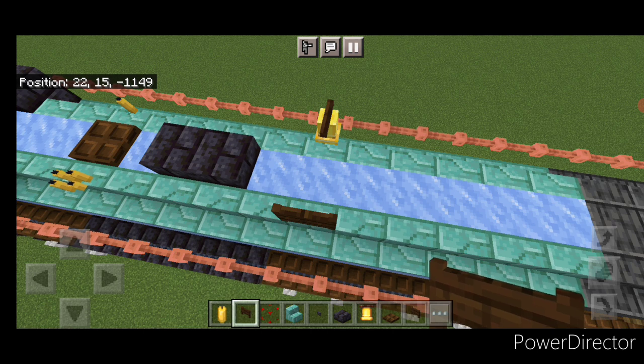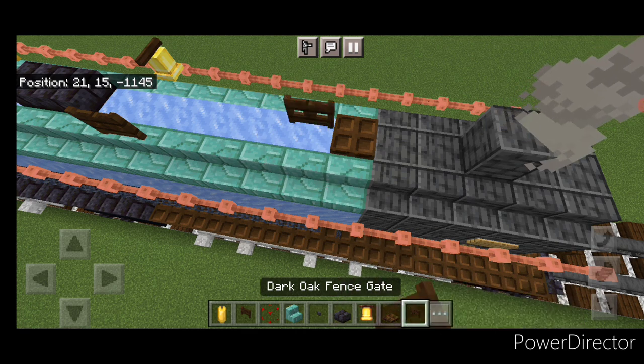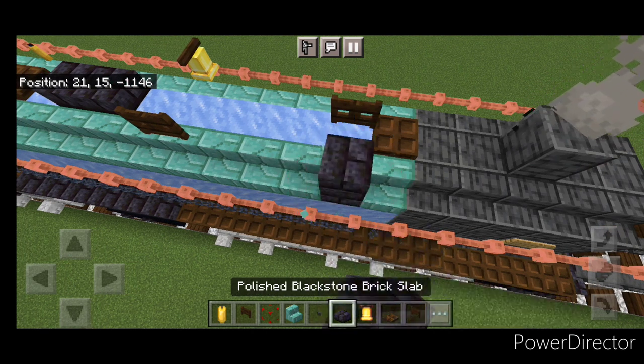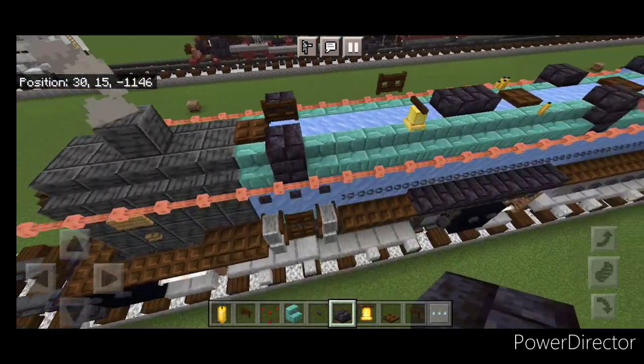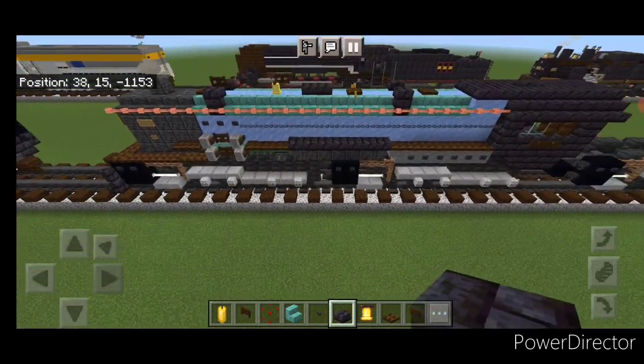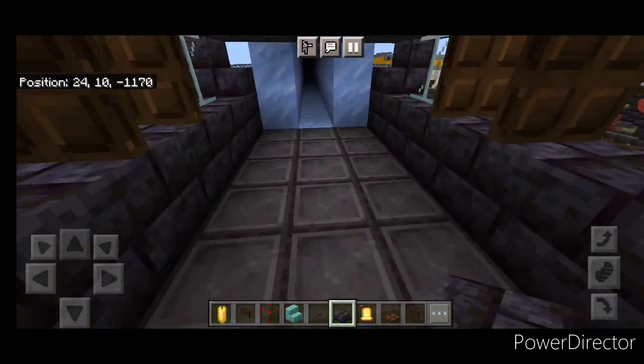Then we're going to move forward. Right here, we're going to put a trapdoor. Then a fence gate. Then knock out this block. Three blackstone brick slabs. Knock out this one. Three blackstone brick slabs. And now all our top detailing is done. And we're going to come back here and come inside the cab.